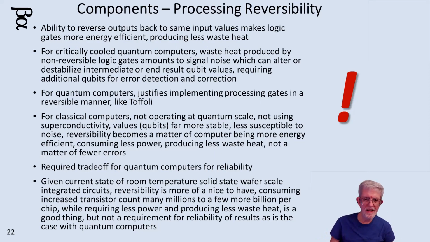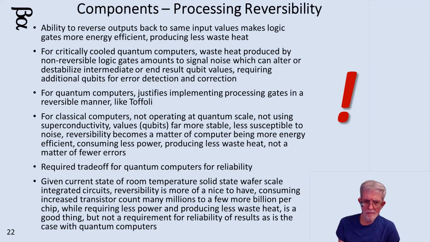This one I found a little unusual. It's something called process reversibility. It turns out that the way gates work in a computer, classical or quantum, I put a value in, it goes through a gate, changes, and comes out the other side. If the value changes, then I've lost information. If I put in a 1 and it comes out a 1, I haven't lost any information. If I put in a 1 and it comes out a 0, something had to become a 0. And what happens is you have to have energy dissipated or gained. So if it goes in a 0 and comes out a 1, I had to gain energy. Goes in a 1, comes out a 0, I had to lose energy.